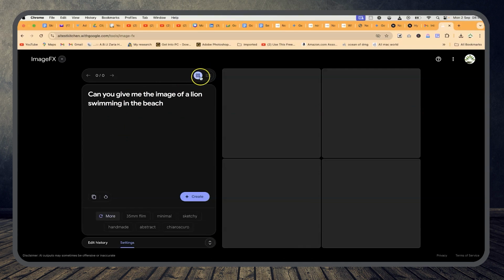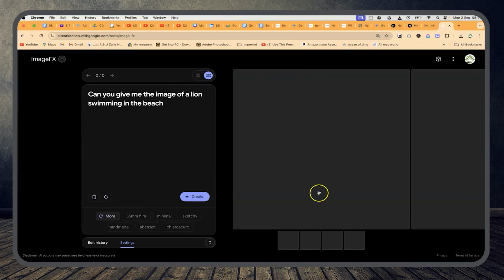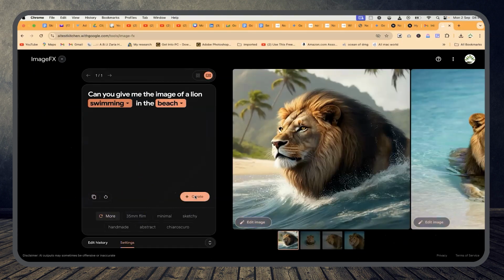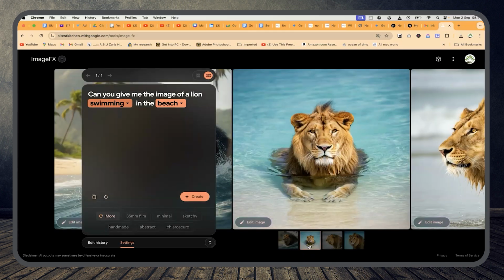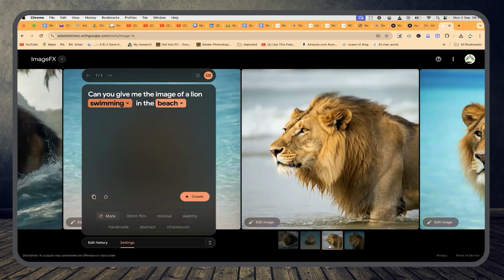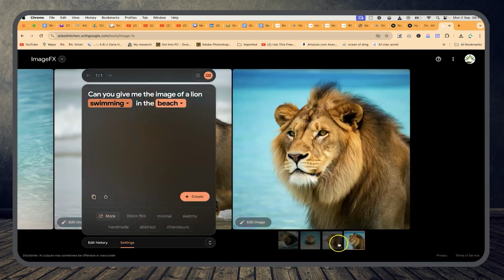This is going to give you 4 images, with a bigger look and these small ones, and even some smaller ones at the bottom, right? So you can just hit this create, and in a matter of seconds, you can see it has generated the image of a lion in a swimming pool, and it's very, very clear. And you can hit on this to check the other images as well. You can see how clear this is, how powerful this can be for you.